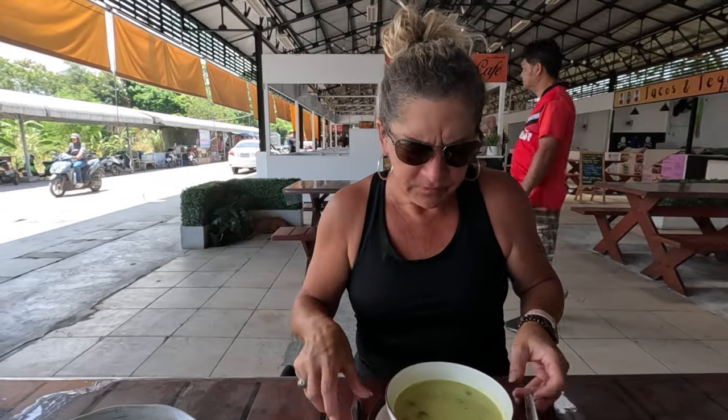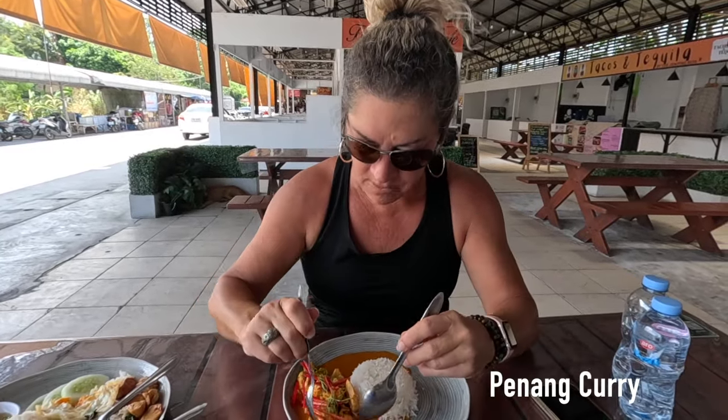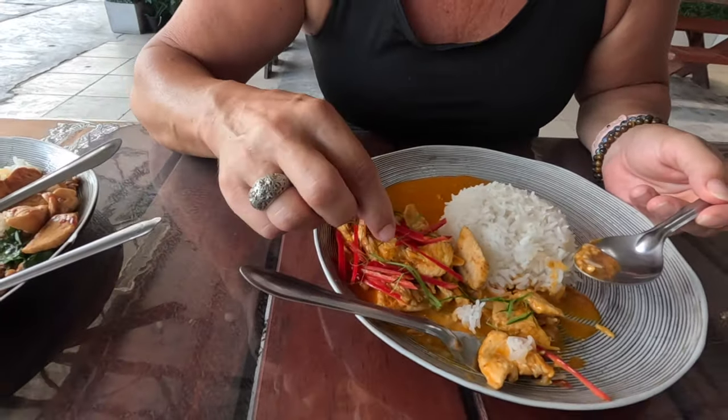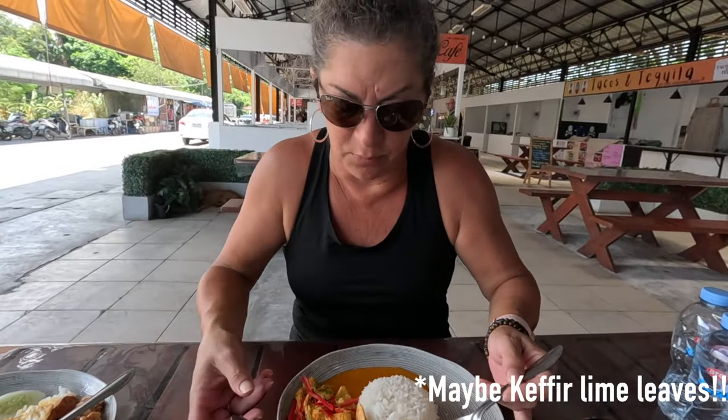Okay, next on the menu. Did I get a little spice in there? I think so — I think there are actually hot peppers. Okay, I take it back, it's not that mild. Okay guys, this is a nice red curry sauce — this is Penang curry. Look at this: she's got red peppers thinly sliced up with the chicken, and then I don't know if that's lemongrass or what the green is, but it looks so delicious and pretty.